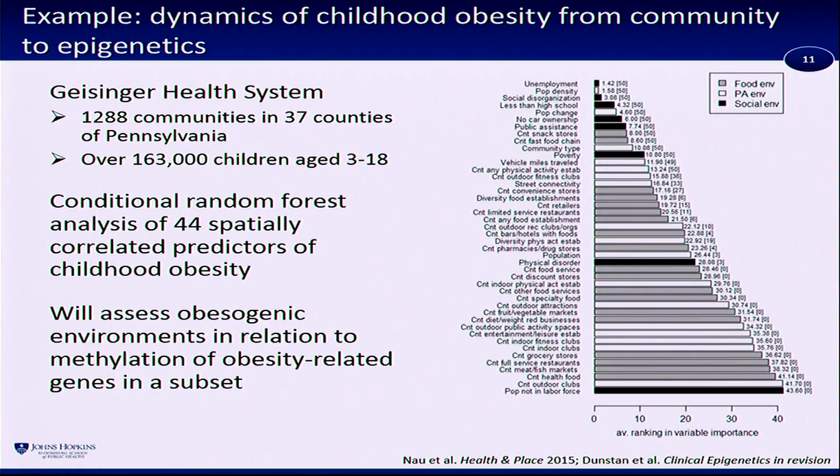So they're also looking at epigenetics in a subset of this population to see if DNA methylation of obesity-related genes is associated with BMI, and then connecting some of these more social network things to DNA methylation, trying to understand whether these large systems things are also having molecular influences on childhood risk of obesity.